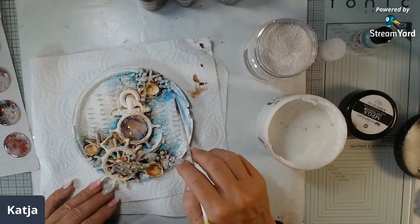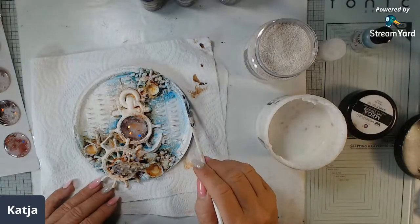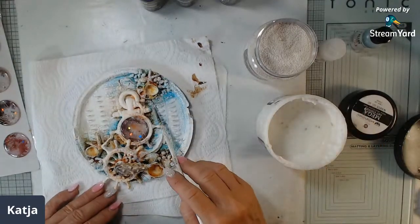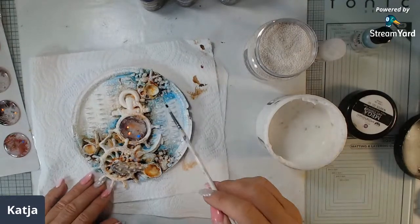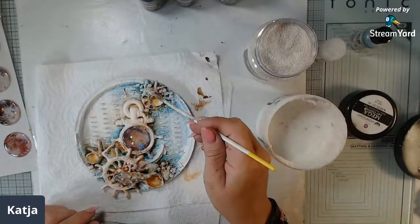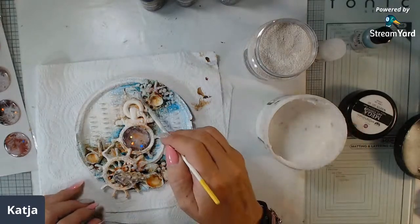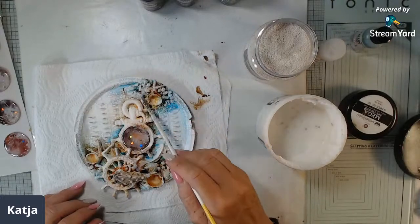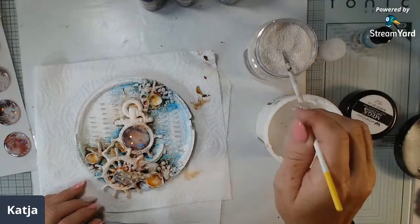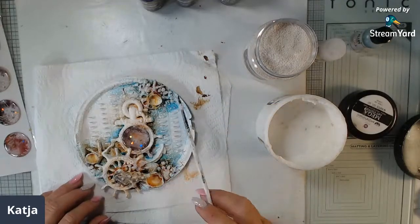Now I will add the mini art stones. I add them on my brush because I don't want to have so much. So I'm adding them with my brush so they don't get too much. You can use the technique that you sprinkle them on, but this time I'm using my brush to place them.